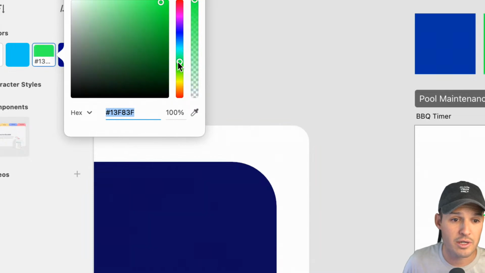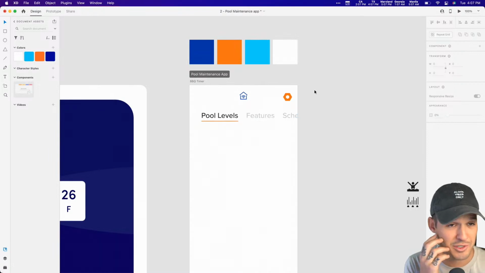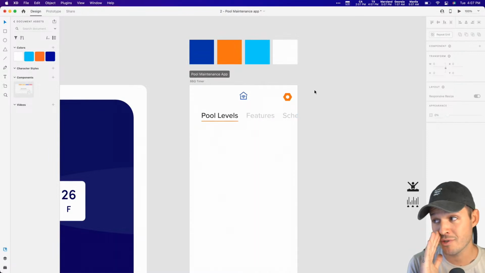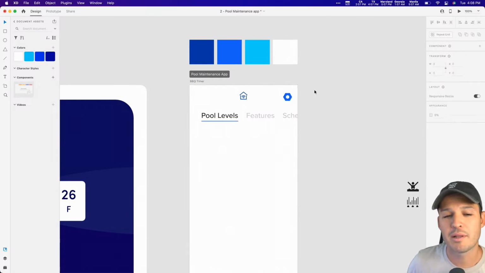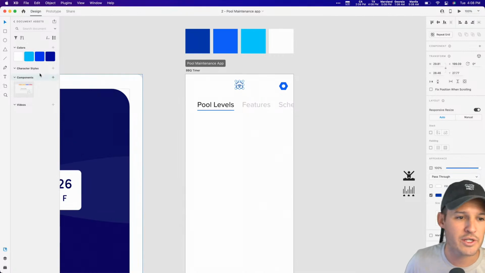If I change it here in this spot, maybe to be like an orange, look what happens. It changed here, it changed there, it changed everywhere. Wow, orange is actually kind of a nice complementary color when we're working with blues, but let's stick with our blue, okay? I'm just saying it's a good way to do things, right?